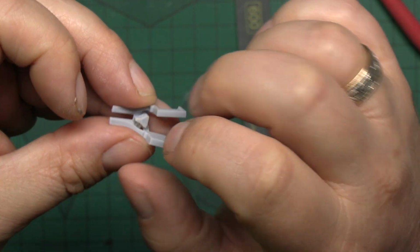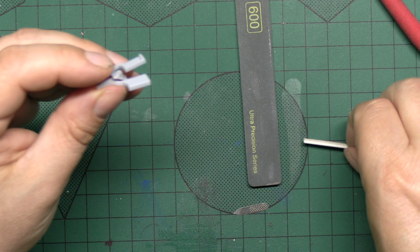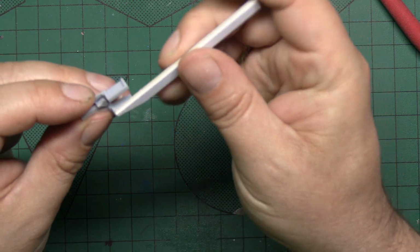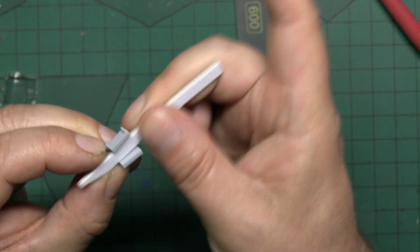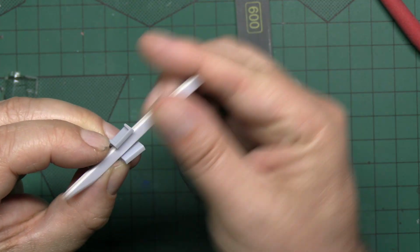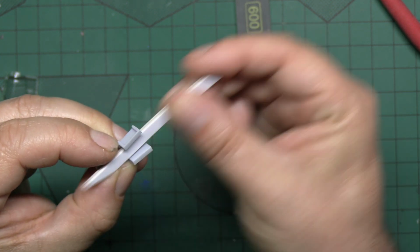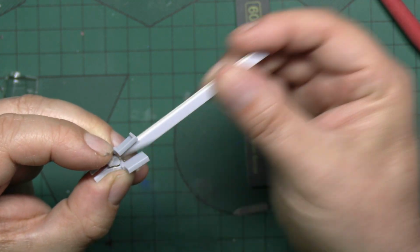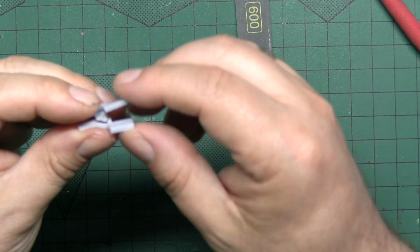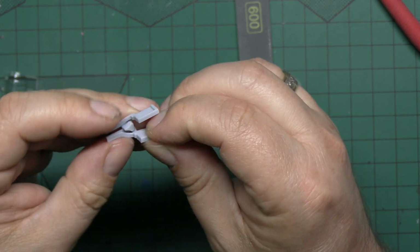there looks like a seat in there and there's a big ejector pin mark, so I'm just going in with a narrow sanding stick and sanding that away, because you know the height's not going to be massively important. What's important is we don't see the ejector pin mark. So there we go, that's that done. So that looks a lot better.